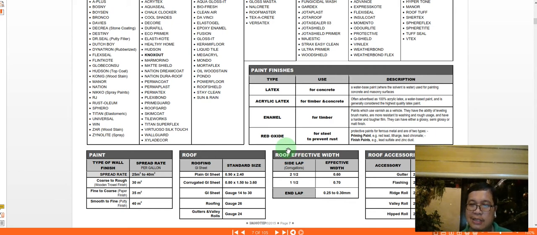I think this has been discussed in your lower building technologies, the use of enamel and latex. So when you do your specifications, when you say enamel, don't say that use enamel paint for concrete. So you already made a mistake in your specifications. Okay. So in specification writing, it is important that you have a knowledge of different building methodologies also.